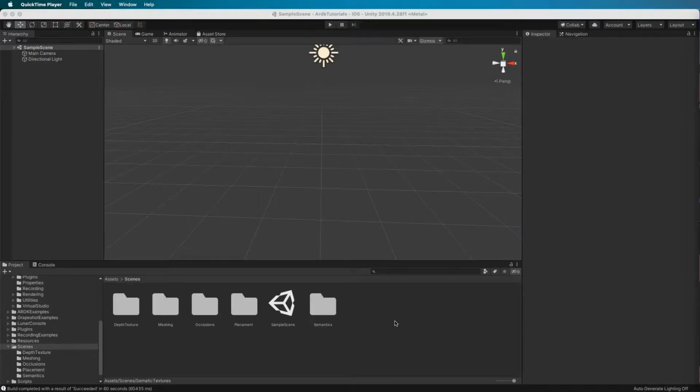So as usual, I've assumed that you've already set up your scene. It can run on device and you're ready to go. If you haven't done that, please go and watch the Getting Started tutorial or look at the docs on how to set up an environment with the ARDK in it to run.